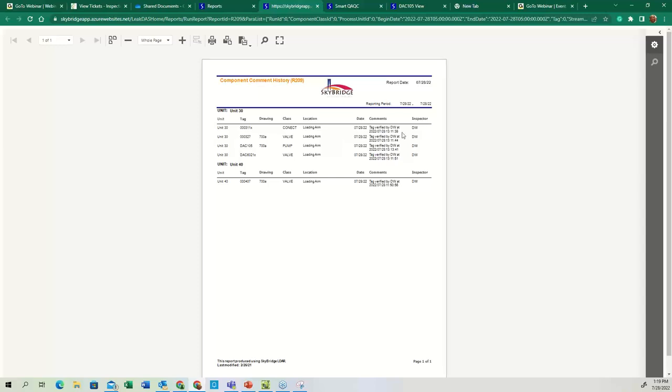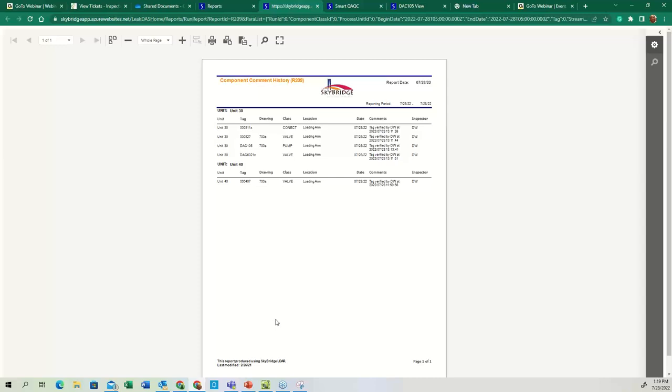Yeah, there we go. So here's the report, tag verified. So all these are verified. I did some earlier, so those are in here too. And this is unit 40. That's the one I did the demo for the PowerPoint for. But these are the 4 that I verified. So you'll be able to run a report on all the ones that you verified too.